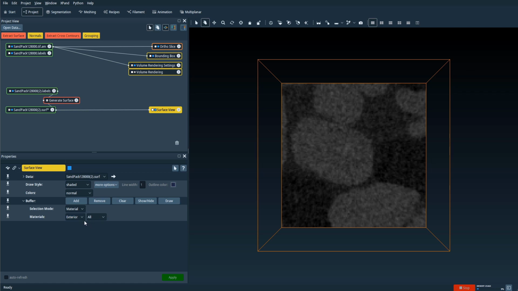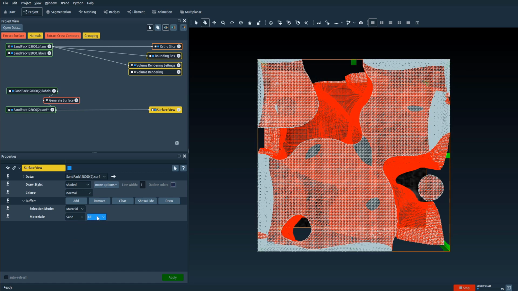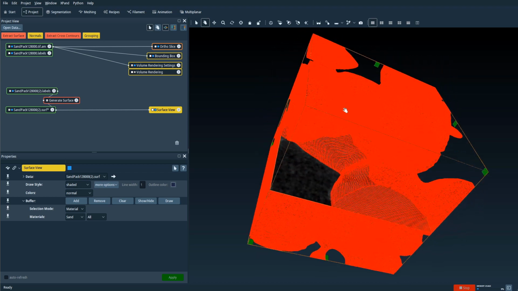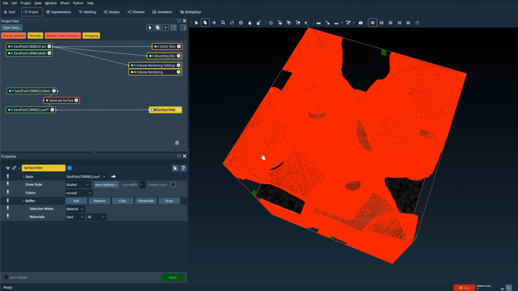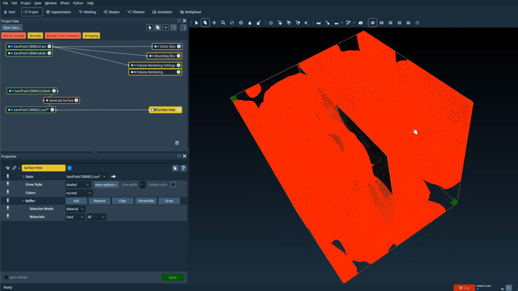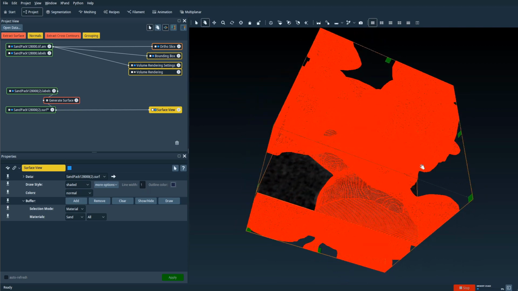So let's say I want to pick the triangles between the sand material and everything else. You see here they get highlighted. This is essentially the triangles around the sand material.